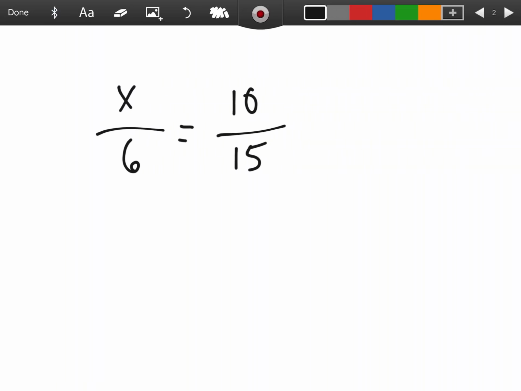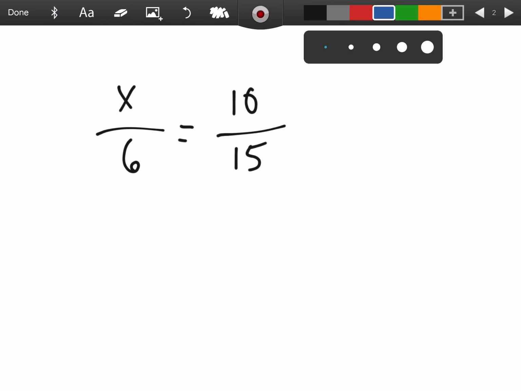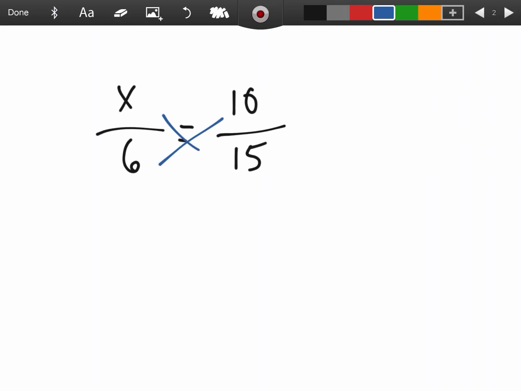So we might think back to, how would we solve these? Let's say that we just have one variable, the rest are numbers. How are we going to solve this? Well, you probably remember doing a little bit of cross multiplication, right? And it's not really anything special. It's just the same exact way that we know to solve equations.